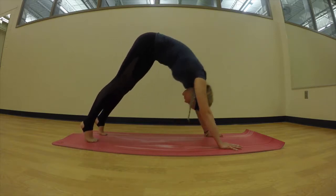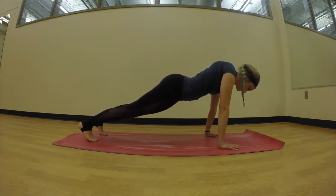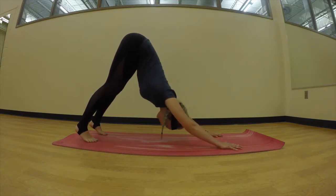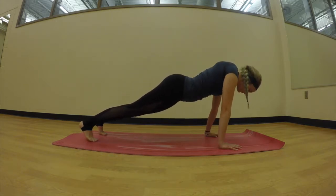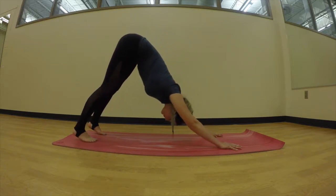Inhale, rise forward into your high plank, engaging the core here. And exhale, come back to your downward facing dog. Take a big breath here. Inhale back to your high plank. Imagine your body being one straight line from the heels all the way to the shoulders. Exhale, push back to downward facing dog.